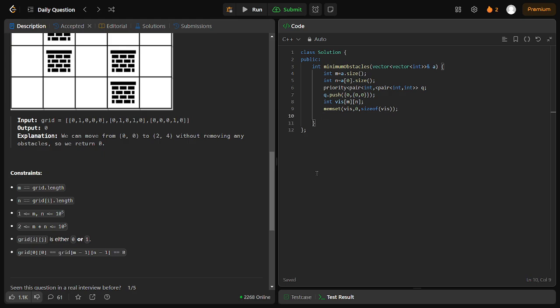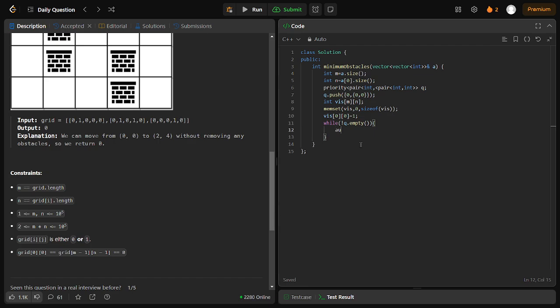Now I have already reached position 0 comma 0, so I can mark it as 1. This 0 comma 0 we will ensure that we will not put again in our priority queue. So we keep on doing this until we find our answer, or this queue gets empty.